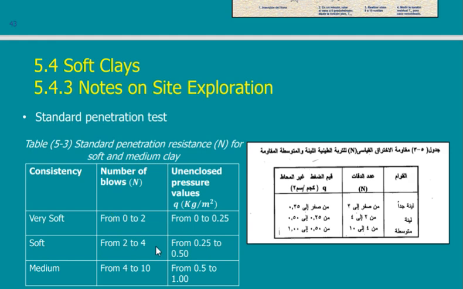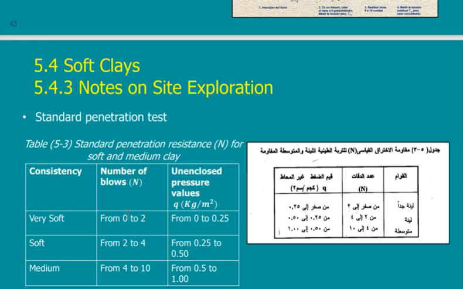If you remember, in each part of the test the number of blows was usually, say, 10, 15, 20, and the total would be something like 30, 40, very big values. But here I'm speaking about 0 to 2 blows to move the sampler 30 centimeters. It's nothing. It means that the soil is very, very weak.